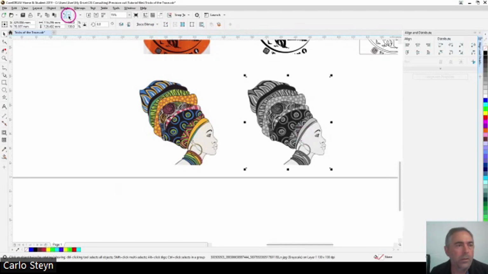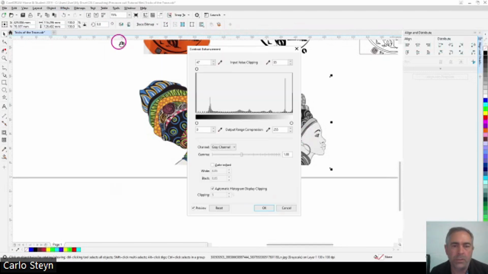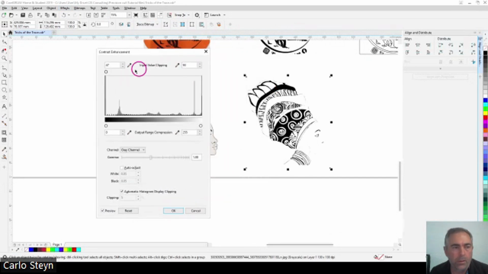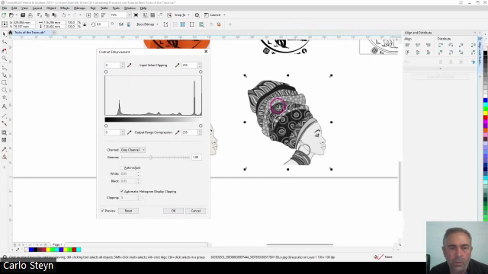And the important one, adjusting the contrast enhancement. And again, they default in the outer corners. So that's what the image looks like.